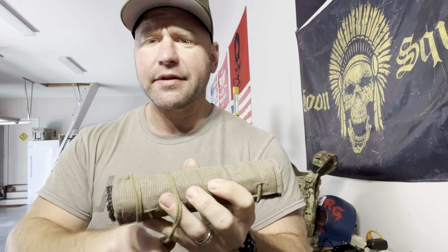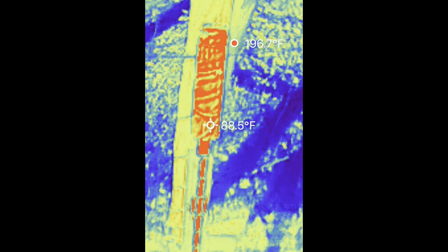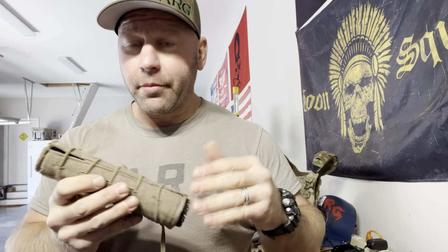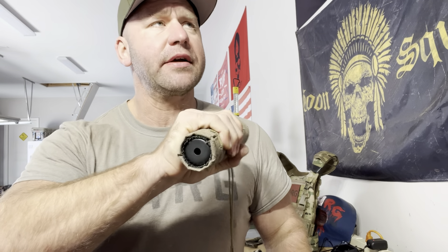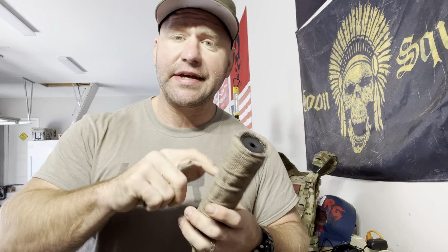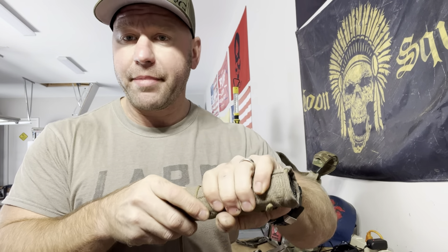You've got to wrap it really tight. This isn't a how-to on wrapping it, but I did test the heat — take a look at this thermal image right here. As you can see, it ended up being pretty warm, but it was never so hot that I couldn't grab it with my bare hand — no glove or anything. It's getting a little bit hotter after about five mags in 10 minutes, but it held up and I had no problem holding it with my bare hand.